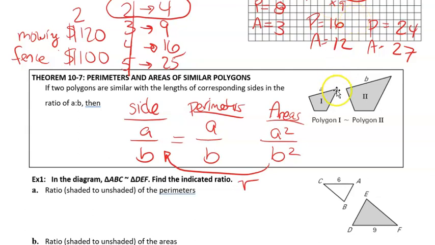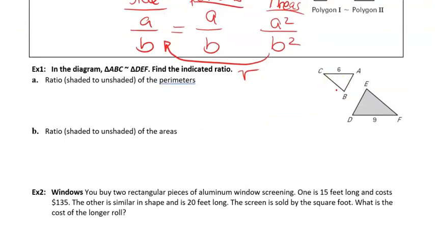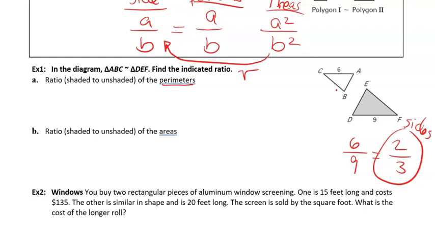So let's go ahead and do a problem really quickly. You can already see here that the ratio of sides is 6 to 9 or 9 to 6. I'm going to call it 6 to 9. And just so that we don't end up with enormous numbers afterwards, I'm just going to reduce. It's 2 to 3. So this is the ratio of sides. If the ratio of sides is 2 to 3, then what is the ratio of perimeters? 2 to 3 as well. Yeah, it's the same exact thing. That's not necessarily saying that the side length is 2 and the side length is 3, but just when you reduce it, it becomes 2 to 3. It's not saying the perimeter is 2 and the other one's 3. It's saying when you reduce it, it becomes 2 over 3.